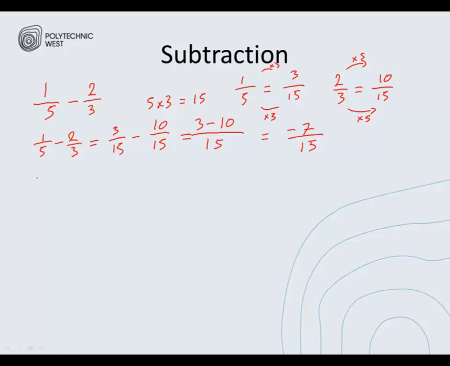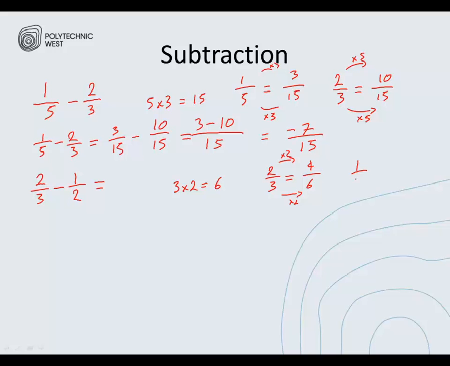One more. 2 over 3 minus 1 over 2 equals. Now in this case we're going to find the number we're going to be using underneath. We find out by multiplying the two bottom ones. That's 6, and we say 2 over 3 is something over 6. To go from 3 to 6, we multiply by 2. 2 times 2 is 4.